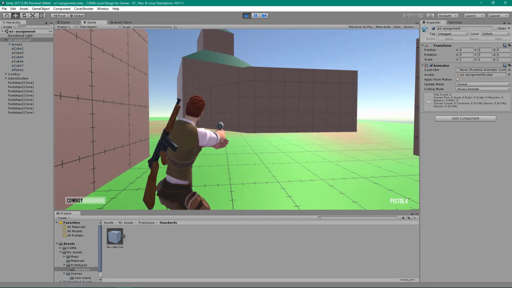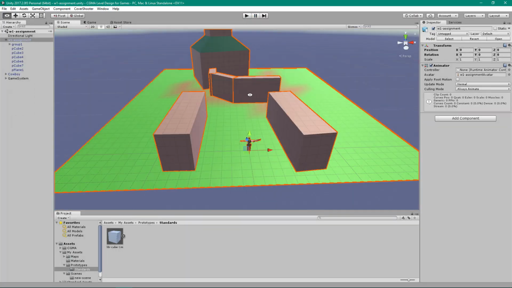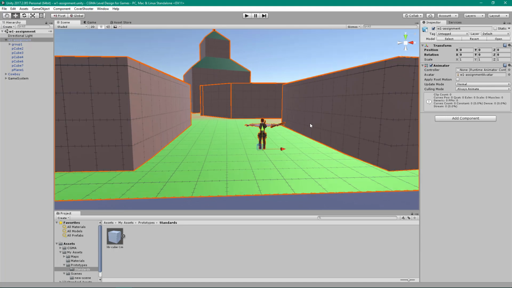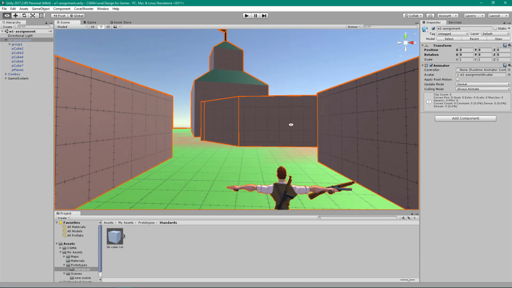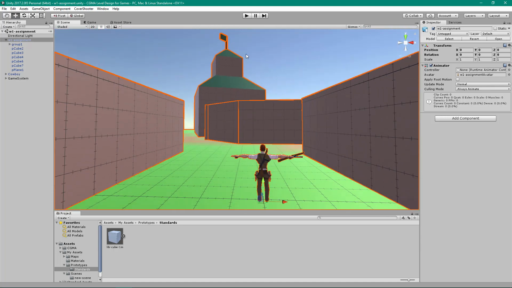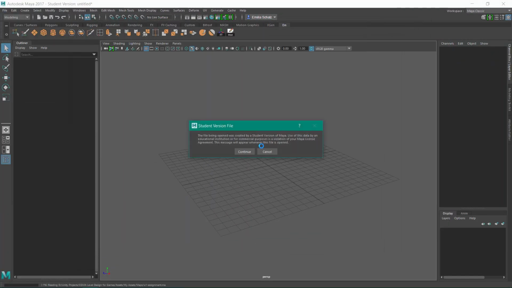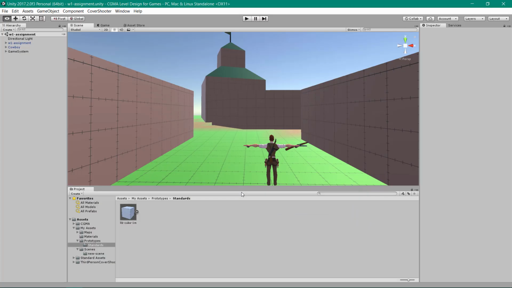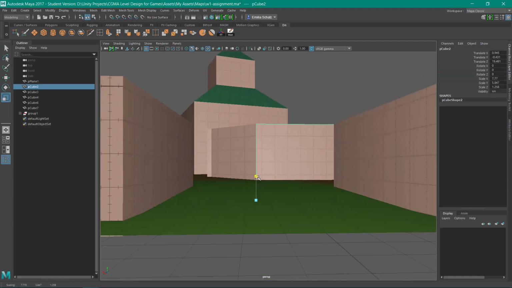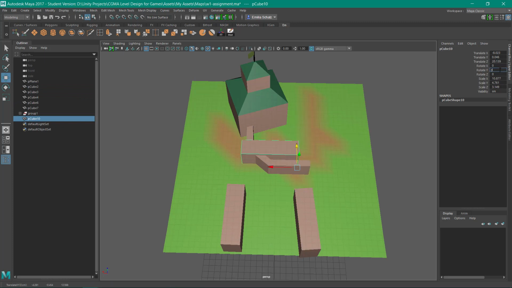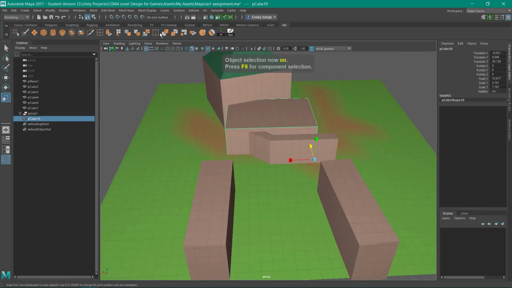Right now I'm just adjusting this wall. It feels like the tower is in the right size as far as the concept image goes, but the wall seems a little bit too tall for what I'm seeing here.